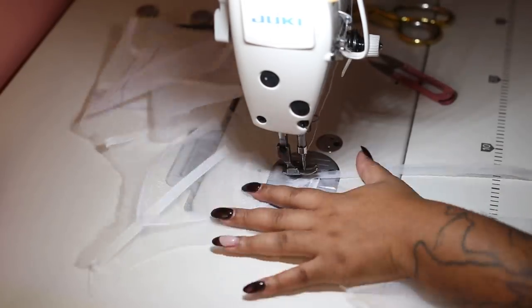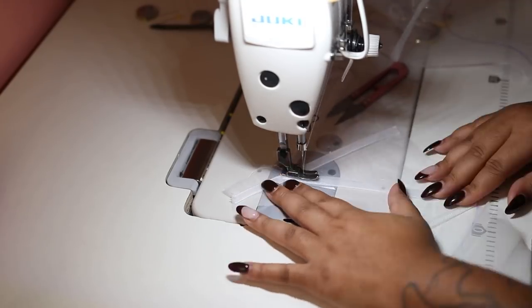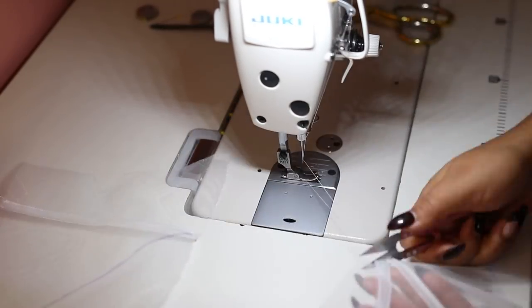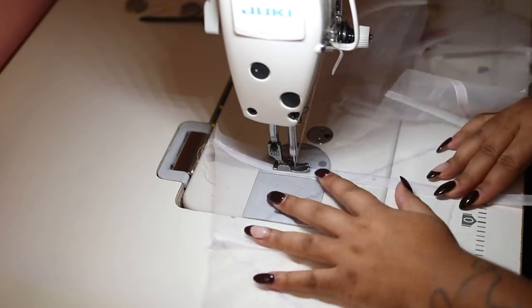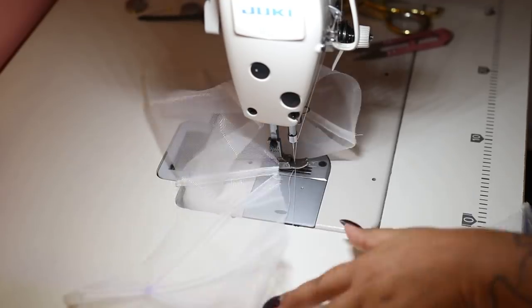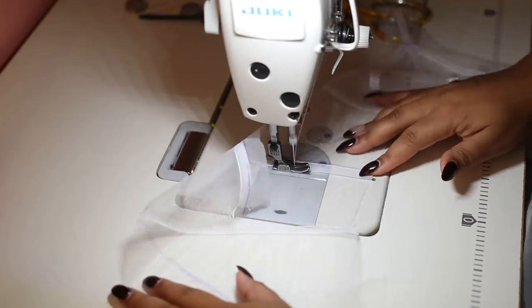And my industrial machine can take that. If you do have a domestic machine, you wanna make sure that you're being careful when you're around your boning channels here, especially on this one right here, where it's literally going straight over that bone. You wanna make sure that you're going nice and slow over that area.